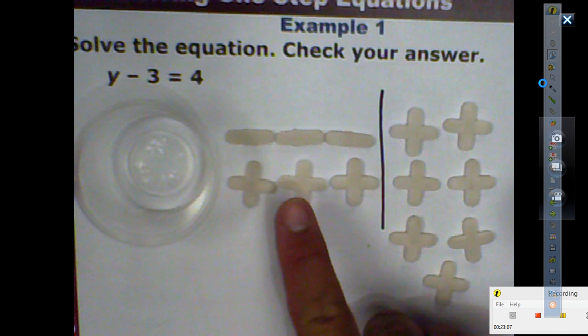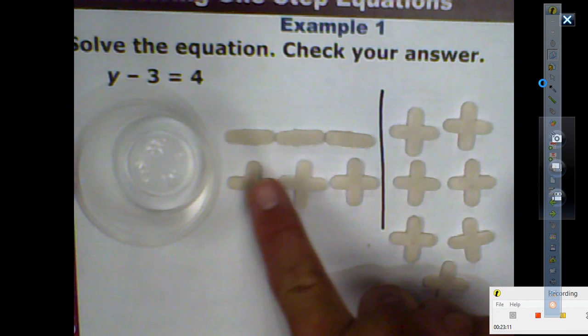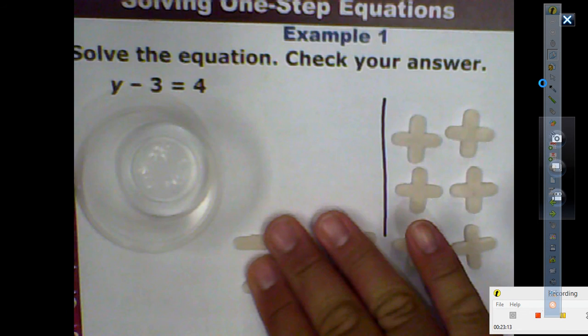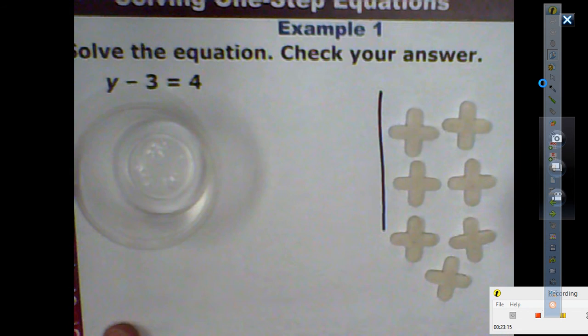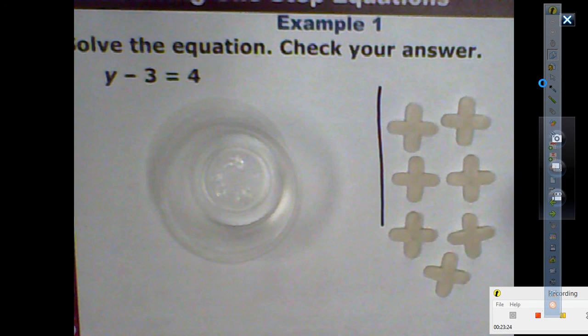Now what happens to these? Look up. What happens to these? They cancel, right? So take these out of the way because they become a 0 pair. And what do we have left? A cup and 7 positives. Did we get the same answer? Yeah, pretty much, right? So now, what I want us to do, though, let me minimize this. Check this out.